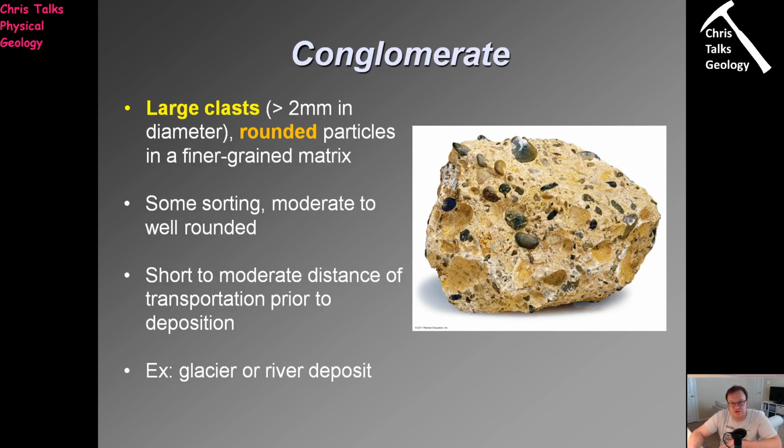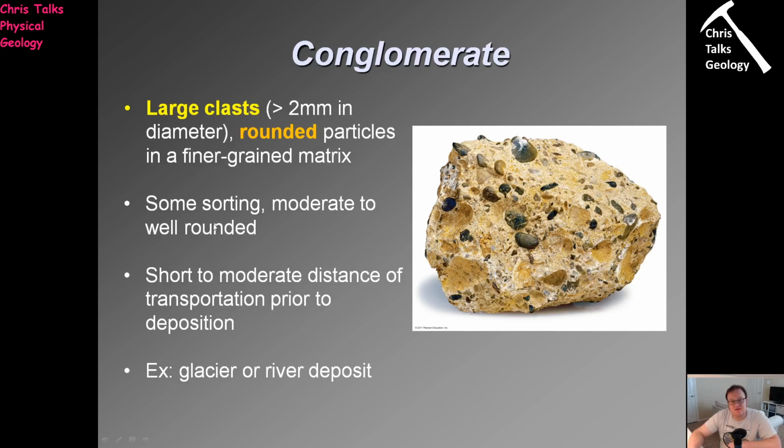What about conglomerates? Well, a conglomerate is pretty much the same as a breccia, large clasts in excess of 2 millimeters. But unlike a breccia, those clasts will be rounded. So if we look in the picture over here, in the breccia picture we saw a couple of slides ago, the clasts were very, very angular and sharp. In contrast, these clasts have been smoothed off, giving them a round to sub-rounded appearance. Conglomerates will often display some degree of sorting, and the clasts, as I just mentioned, will be moderate to well-rounded.